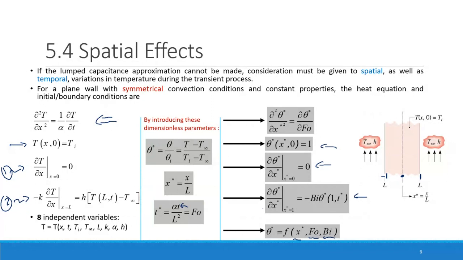Now, solving this equation will lead you to something which is a little bit complicated, but I just want you to know how to use that equation. That equation is a relationship between theta, which is temperature, and time, which is Fourier number here. Now the time is implemented here. This is the time. This is the temperature.